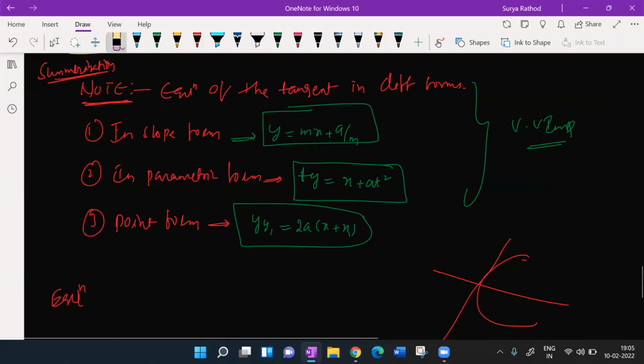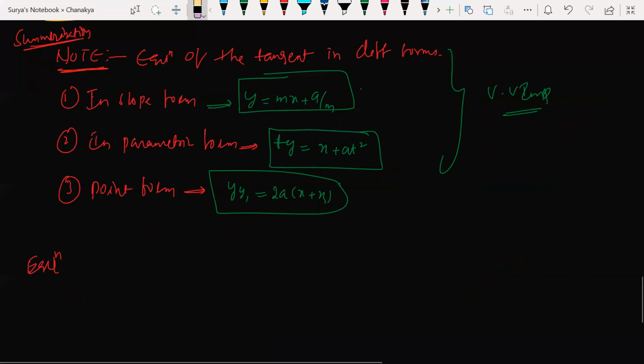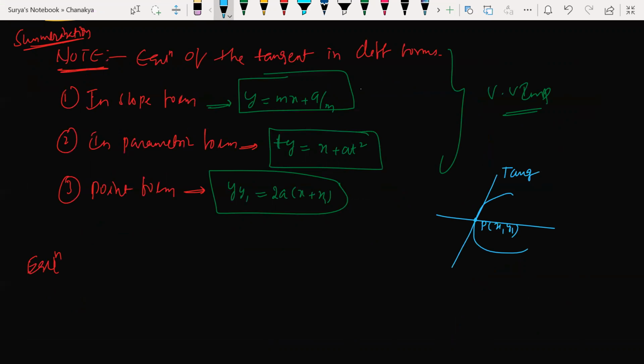Children, I'm drawing a line to a parabola. Look at this, this is my parabola. If I draw a line to the parabola like this at P of x1 comma y1, this is my tangent. If I'm drawing a line perpendicular to that, what can that be called as? This is my tangent. What is this perpendicular line, beta? Tell me. Hello. That is the normal.